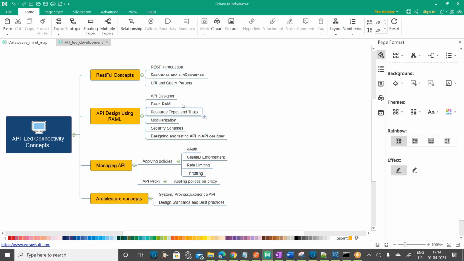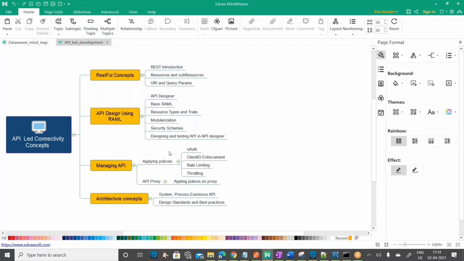So we start with the RESTful APIs introduction and the REST terminology, and we start implementing that by developing a RAML. Then RAML enhancements come after deploying, where we see how to implement resource types and all that. This is core RAML development. We see the RAML and we apply the policies. In this slide, I didn't include the deployment. The deployment is a different kind of activity, but in our journey, deployment also comes into the picture, right?